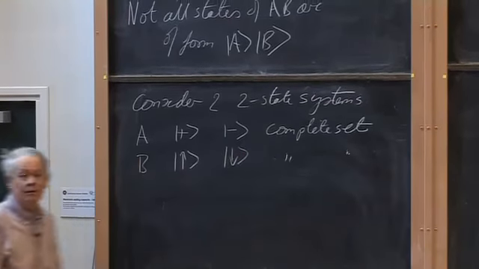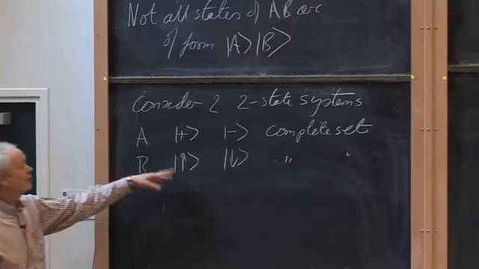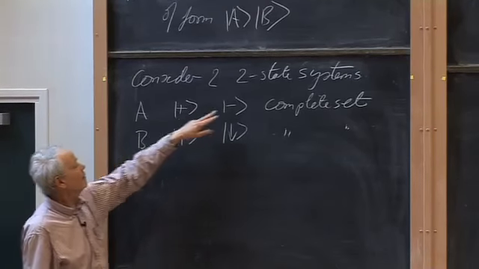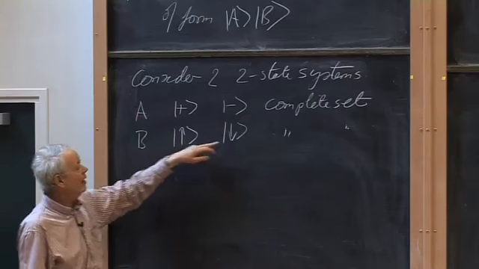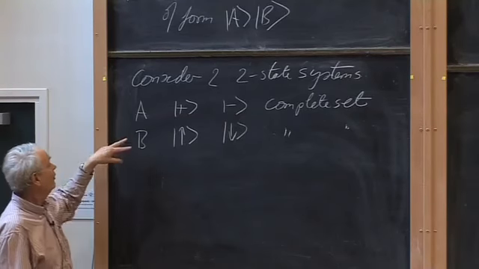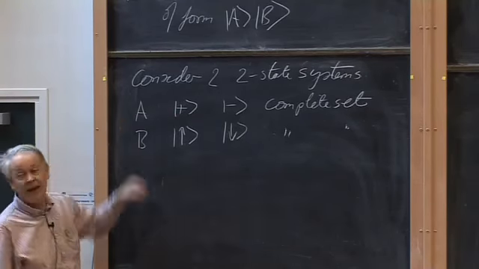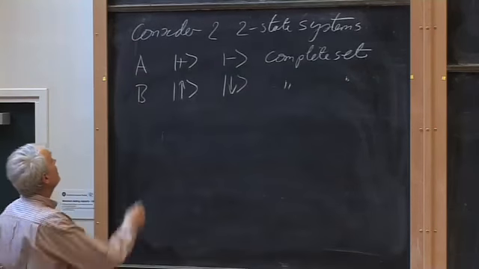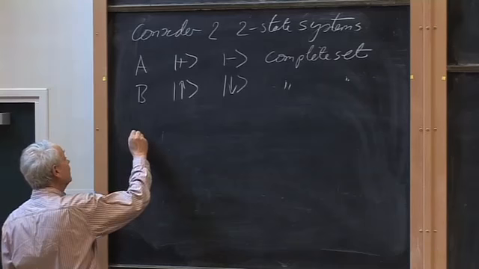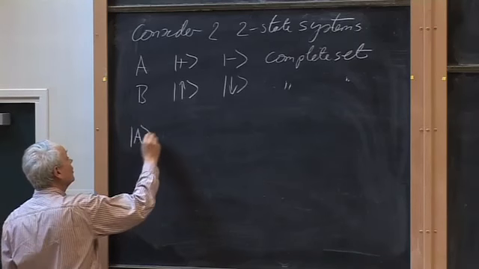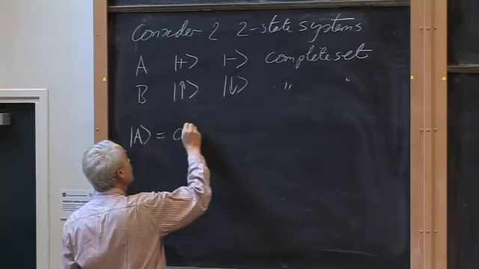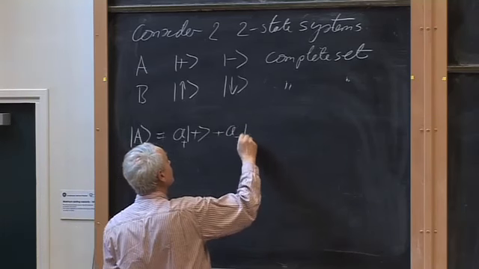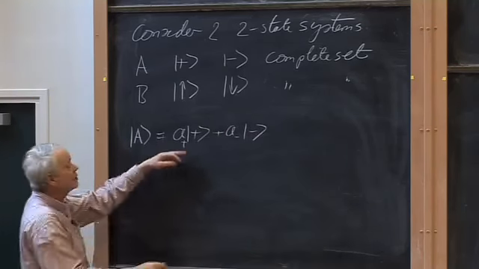This is just notation that enables us, by using a plus sign and a minus sign for A, and an up arrow and a down arrow for B, to avoid the necessity of writing down these pesky A, B labels. Let's now consider the state of A to be A plus, plus, A minus, minus. So this is a general state.